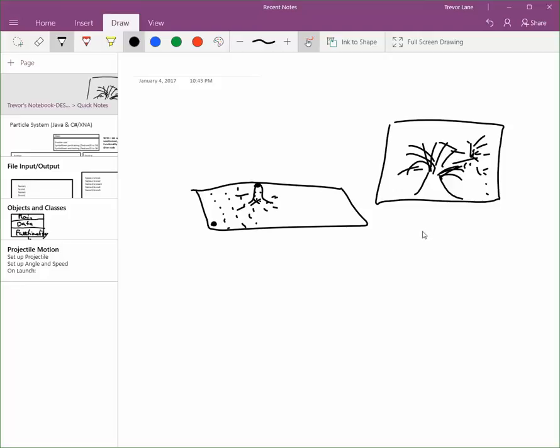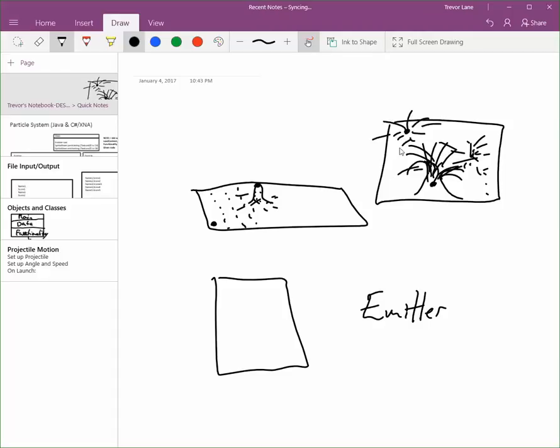Now, in theory, particle systems are very simple in nature. Basically, we have what's called an emitter. An emitter is a location on the screen that emits particles. So for example, in the volcano's setup, the emitter might be the center of the volcano, or the emitter location I should say, and everything shoots out from that point. For the firework, it might be where the explosion point is, and everything shoots out from that point. So that's our emitter. So the emitter is made up of a whole bunch of particles.